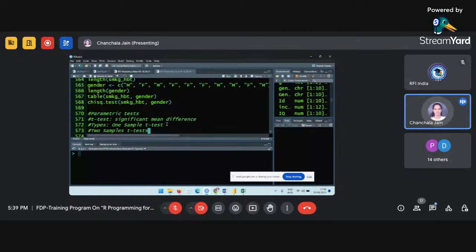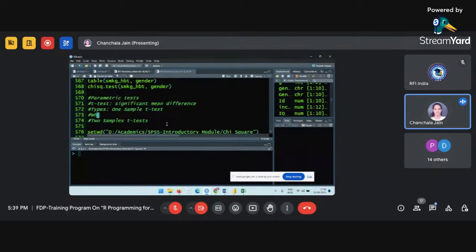One sample t-test means when we compare the sample mean and the population mean. In that case, we use the one sample t-test. That means we have only a single sample, and its mean value we compare with the population mean value. This way we try to ascertain whether the sample is representing the population or not, whether it is a part of the population or not. This is what we try to conclude in the one sample t-test.